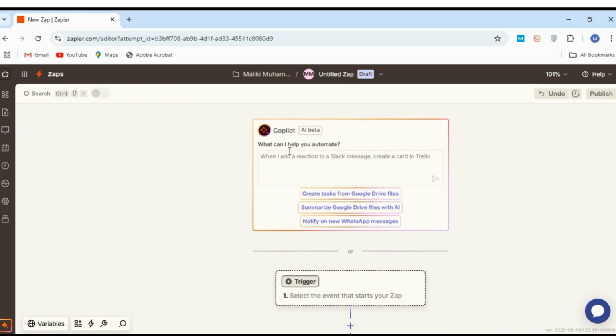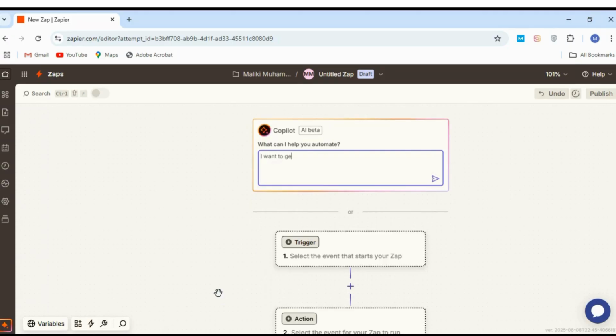This is the Copilot section. Let's say for instance, I want to be able to get a notification on my WhatsApp each time a new file is uploaded to my Google Drive. So I will just type the prompt in here. I will say, okay, I want to get a notification on my WhatsApp each time a new file is uploaded on my Google Drive.